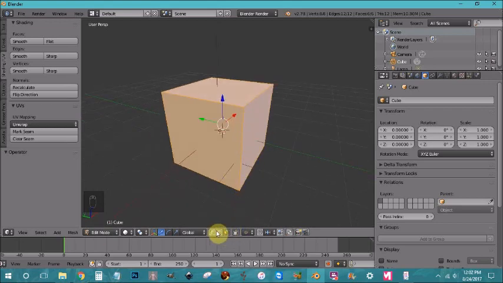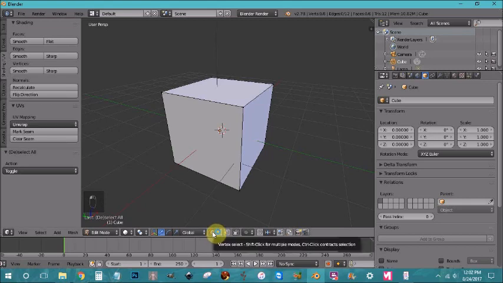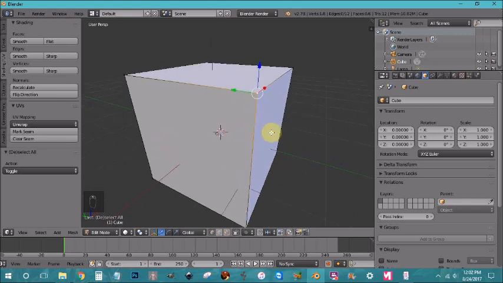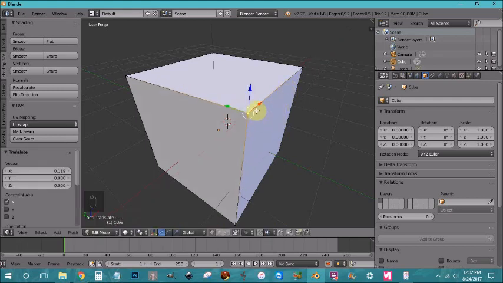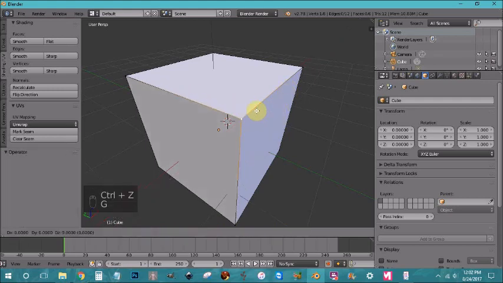Now I'm in face select mode here at the bottom. So if I only wanted to move a vertice instead of the whole object or a whole face, deselect, come down here to the select modes, click the first one, vertex select mode, then I'll just right click to select a vertice that I want, and I can do the same thing. I can move along the arrows like you saw me do before, or I can hit G and move it manually like this with the cursor. That's G for grab, and it will only move that vertice because I'm on vertex select mode.